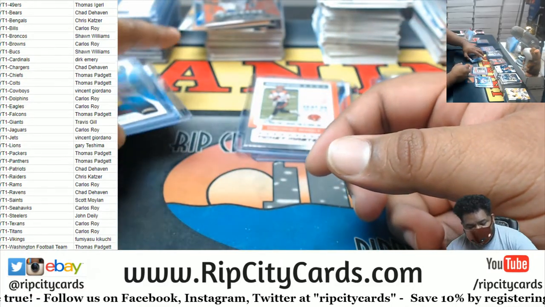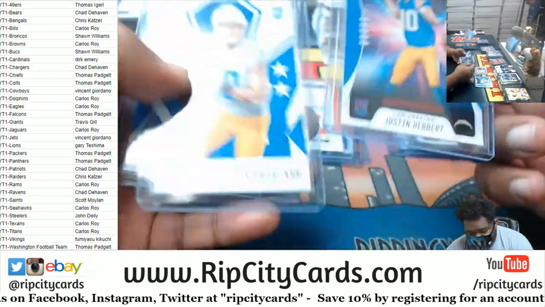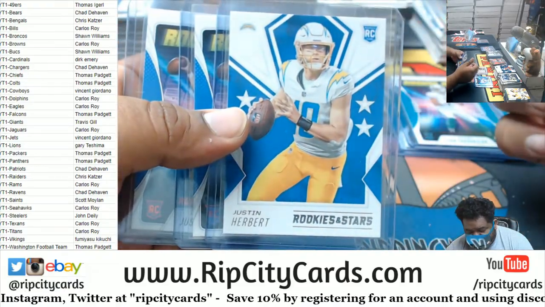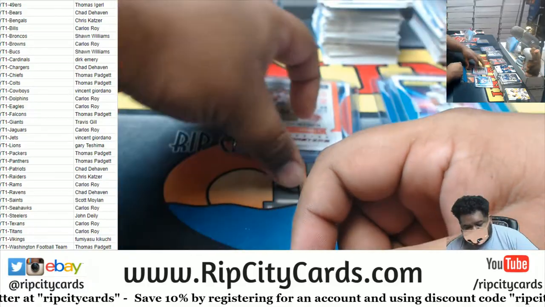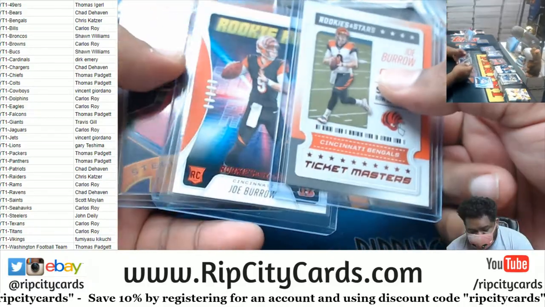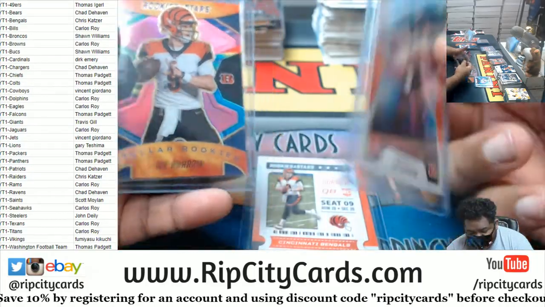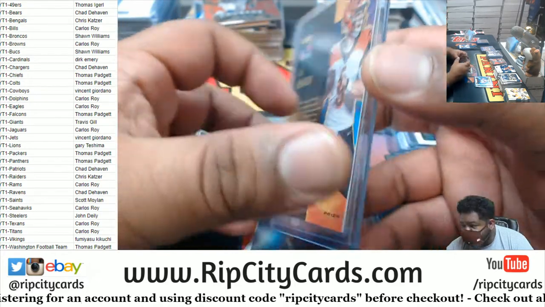All right. As far as the three biggest quarterbacks, arguably the top quarterback, Herbert. We got two rookie rush cards and the base, rookie and stars. None of them numbered, unfortunately. We got the Burrow Man. We got his Ticketmaster, which is not numbered. His Rookie Rush is not numbered. His Stellar Rookie, numbered 44 of 50. That's nice.